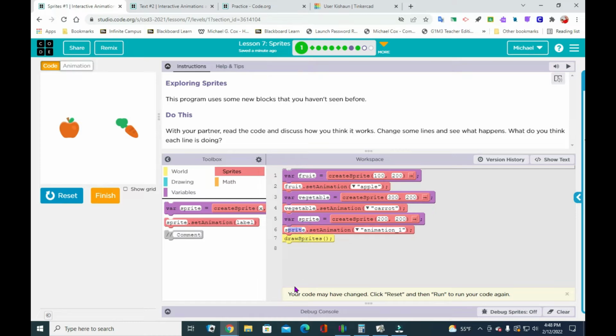So I'm going to go to that sprite we just added and change it to fruit. Hope you have better luck than I just did there. And we will make it an apple. So I will be looking for that to be done. I'm going to hit reset and run. And what did I do wrong? Fruit and apple.